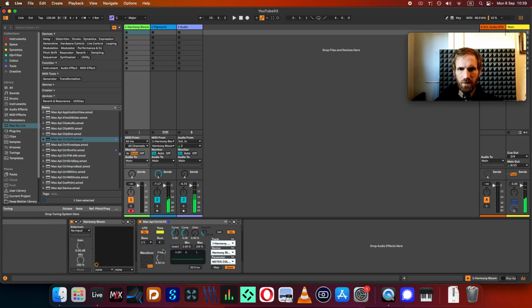Things you can do here is to either do a curve. So if you have the curve down, you're gonna get more of the lower values, and the opposite. And then we have compression. So if you turn the compression down, you should get mostly values in the middle. So now it's hovering around 500. And then 100 is going to go between really low and really high values. I've added that to maybe a sustain pedal, so I get on and off notes on a sustain pedal.